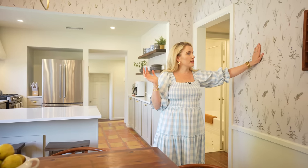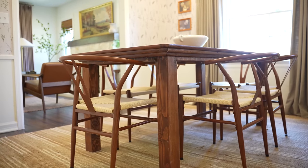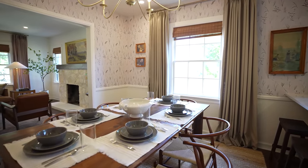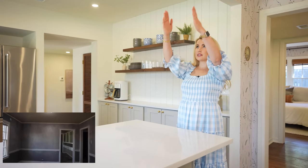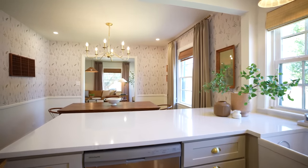The dining room has come a long way - I transformed it with this really beautiful wallpaper that has herbs, garlic, lavender, rosemary, and all the delicious things you love to cook with. Great communal moments are going to happen at this table, which I thrifted and didn't even change the stain color because I loved it already. A lot of the art in this space is thrifted, found at garage sales and estate sales. The style of this home is a cottagecore vibe, kind of an English cottage with a touch of biblical chic. You might see the kitchen behind me - there used to be a wall that came all the way to here, and we opened up this space to make it conversational, brighter, and happier, and so we could have this beautiful peninsula with three more places for people to sit and eat with bar stools below.